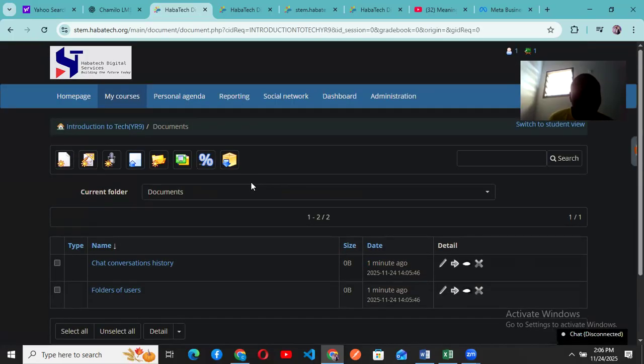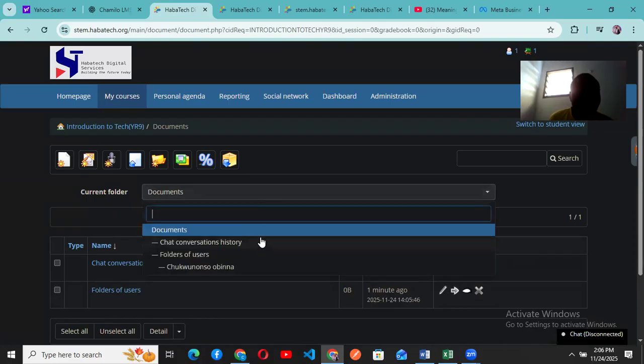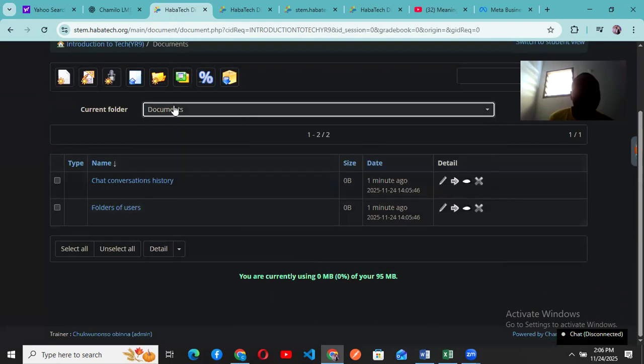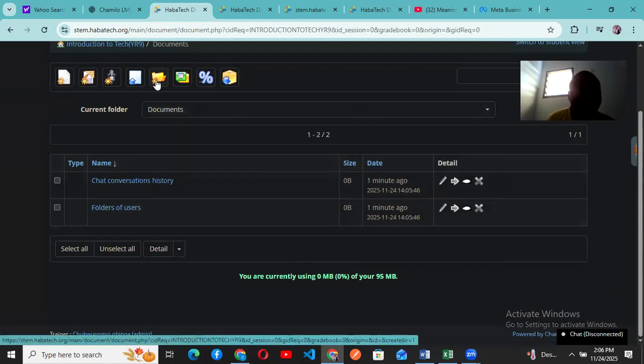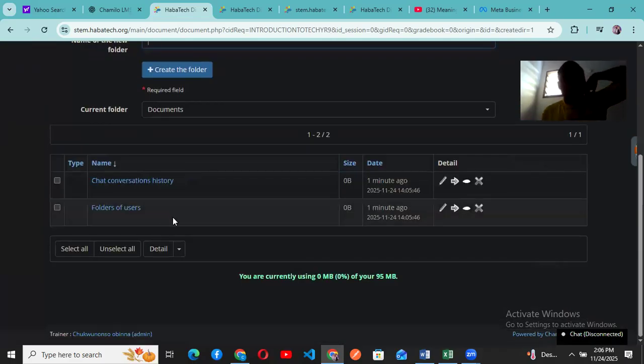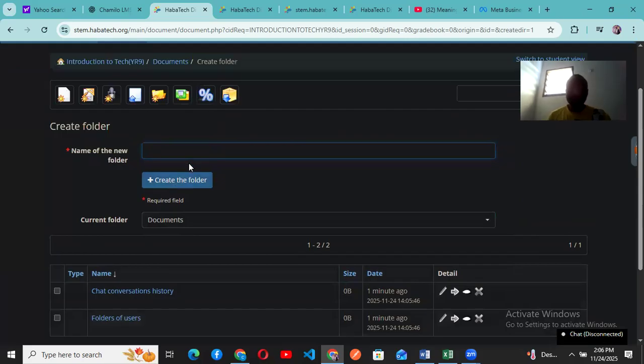Now I'll click on document. I will select and choose. Let's create a document, or let's just leave it. Create a document.